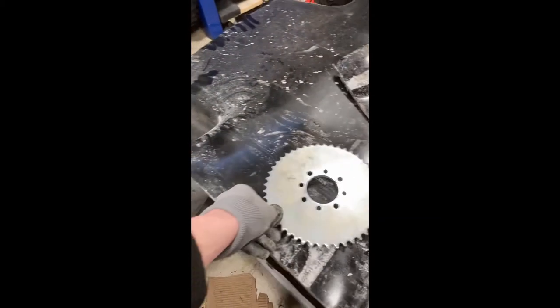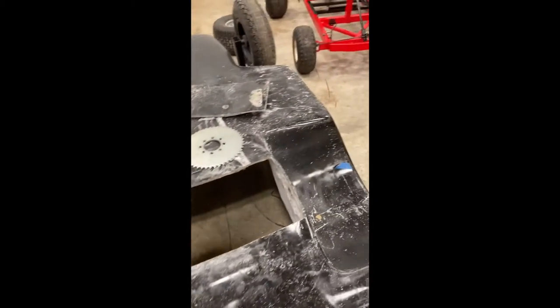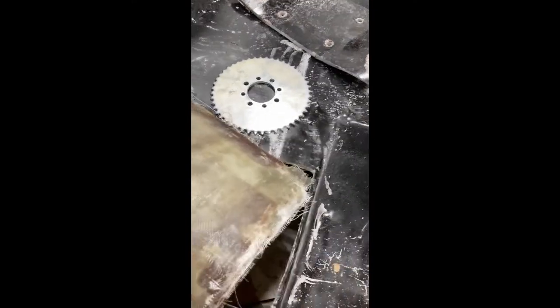But to do that, we had to cut out this back area, and we're going to need to refiberglass it. And I already started the refiberglassing process by making this kind of mold for it. So we're going to do something kind of like that right there. And yeah, so let's get started.